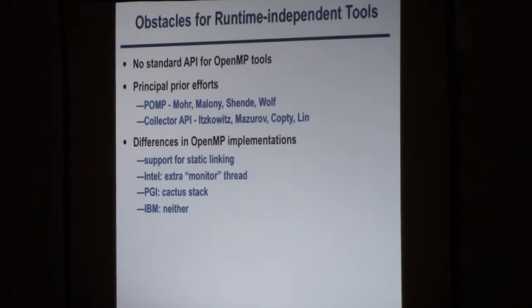to see if the third time is going to be the charm. Part of the problem is that there are differences in OpenMP implementations. Some of them don't have support for static linking. Some of them have an extra monitor thread. Some of them use a cactus stack, and other things as well. What we need is some support inside the runtime system that's going to hide some of these differences from tools and just tell the tools what they need to know.